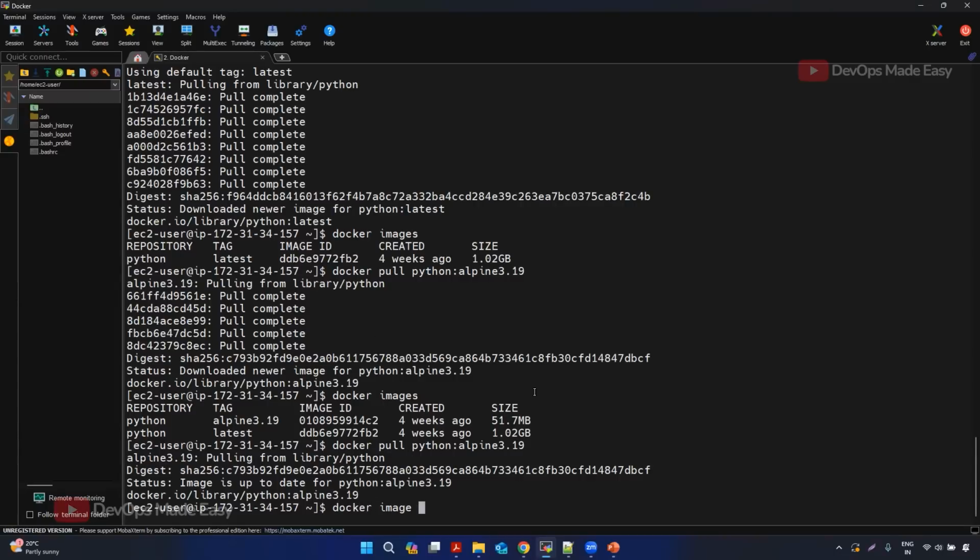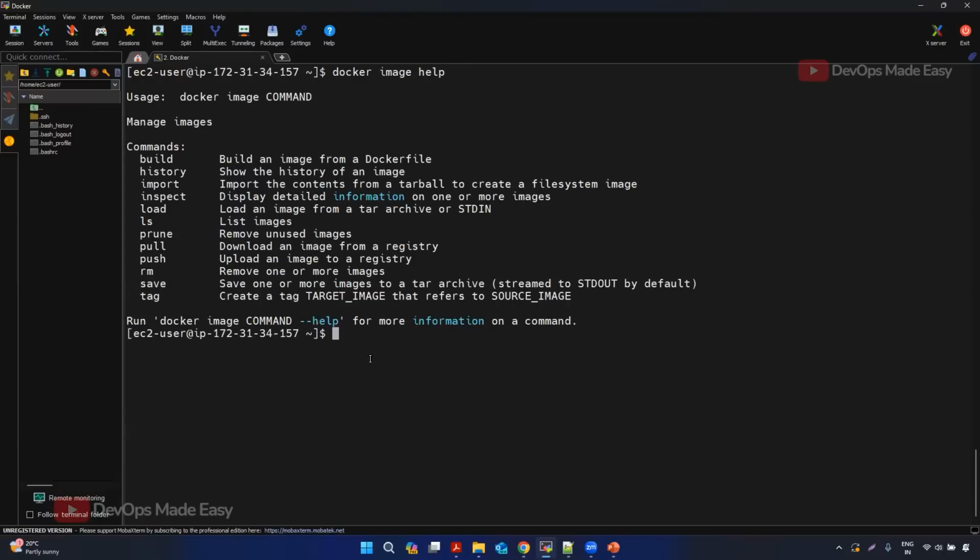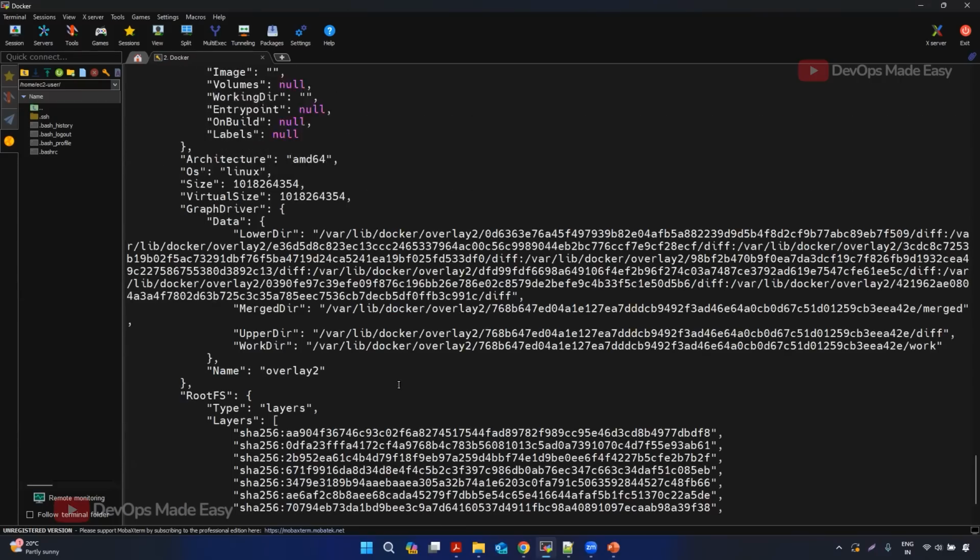Inspect is a very useful command for containers, images, volumes, and networks. So docker image inspect followed by the name of the image. The name of the image that I locally have is Python. Let's analyze this latest image.